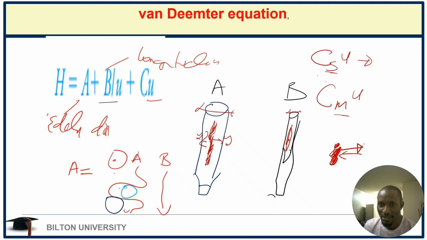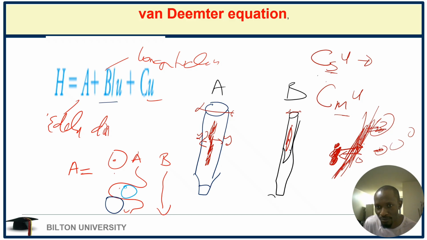And then we have the mass transfer term in the mobile phase. You may ask yourself, we have the mobile phase, but how come we're saying mass transfer in the mobile phase? So let's say that our packing is made up of several particles. So we have big, small, big, small. These are going to create pools of mobile phase. So we have our bigger mobile phase moving as we go down. I'm bad at drawing. As it moves down, it has to spread in this pool, this pool, this pool. So there are pools or collections of mobile phase due to the particle size.